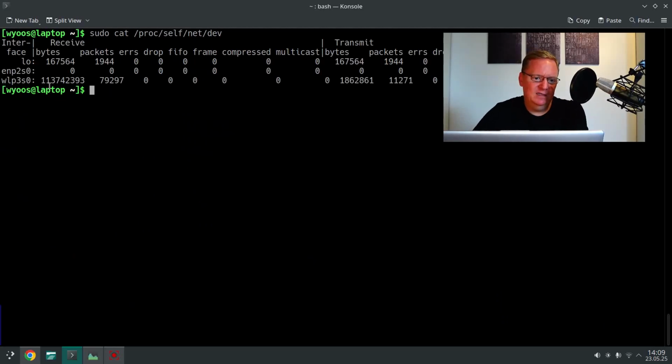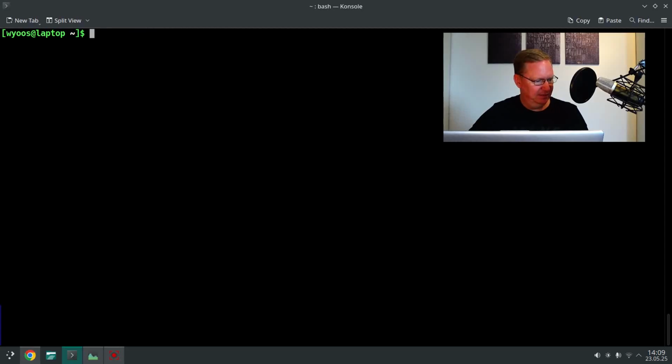But through my wireless device I have received this many bytes, and they were in this many packets, and it has transmitted this many bytes in this many packets. Okay, so that's some device statistics that you find in proc net dev.